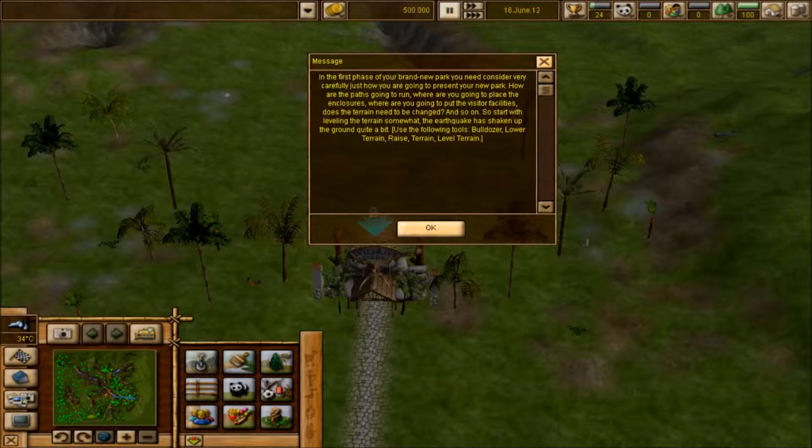In the first phase of your brand new park, you need to consider very carefully just how you are going to present your new park. How are the paths going to run? Where are you going to place the enclosures? Where are you going to put the visitor facilities? Does the terrain need to be changed? And so on. Start with leveling the terrain somewhat.